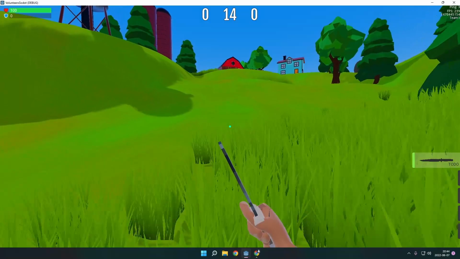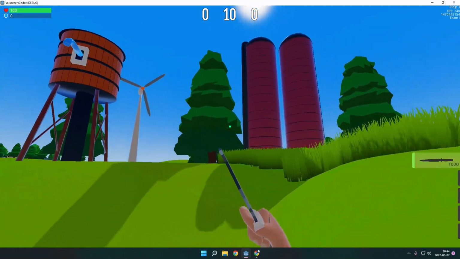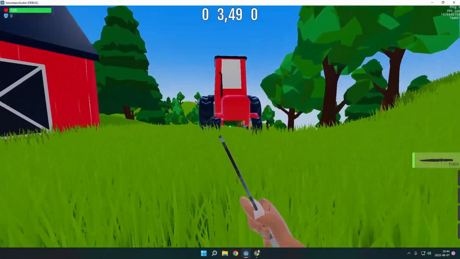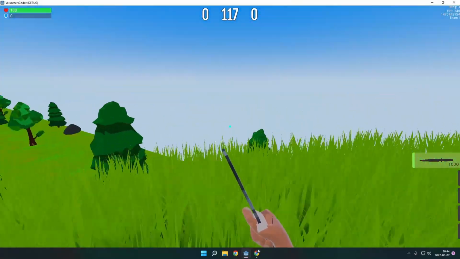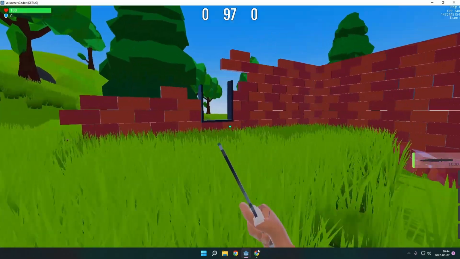Nice. Next we have our small barn area with our water tower and the silo and stuff. There are also a lot of spots in the map with long grass like this. I like it. We have a tractor. Nice. Hey, I'm getting good in Blender. Don't get me wrong though, I still don't like it. Anyways, so we have our area with the broken garage and broken vending machine.